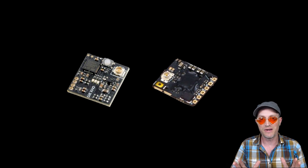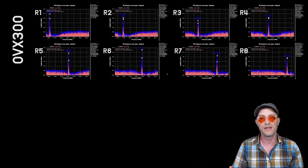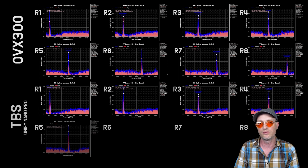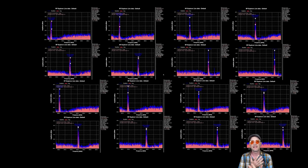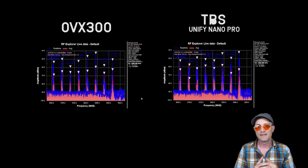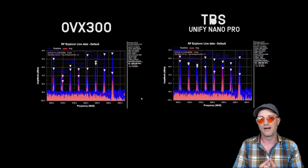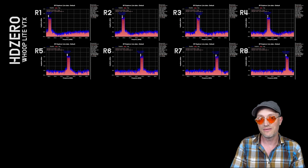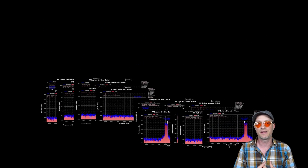First, let's take a look at two of the most popular VTXs for TinyWhoop analog transmission. First, the OVX 300 — here it is on all eight race band channels; you can see the spectrum analysis for each channel. Also the TBS Unify Nano Pro, here it is for all eight race band channels. Even though these channels were tested independently, I'm going to condense and overlay them so you can view them all at once. Now let's take a look at the VTX from the HD0 Whoop Lite combo — the Whoop Lite VTX by HD0 on all eight race band channels — and here it is again for the AIO5. I'm going to condense all of these once again, even though they were tested independently on each channel.